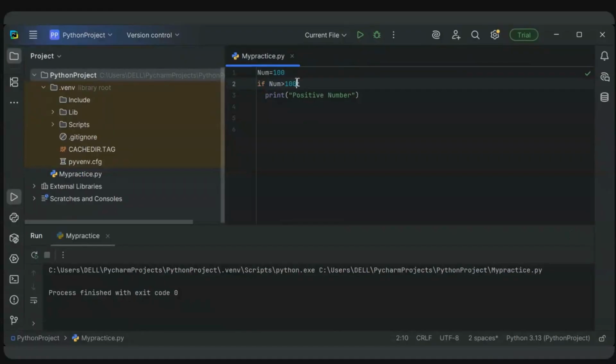So that's why I'm taking some number here. For example, let me take here positive number. If it is a positive number, what should I take? A positive number is always greater than 0 only. Go and execute it. So this is how you get. For example, your number is not greater than this one. For example, I'm taking here that my number is minus 100. So go and execute it.